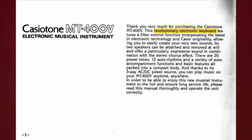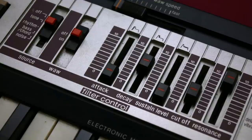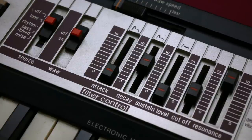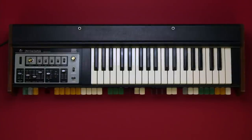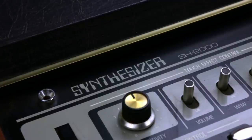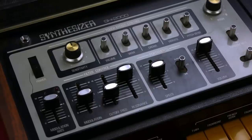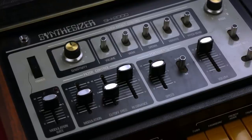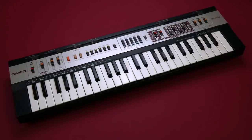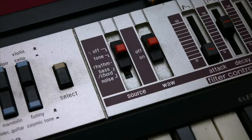The manual calls it a revolutionary electronic keyboard. Well, of course, a filter control wasn't revolutionary at that time, and the concept of a preset synth with adjustable filter wasn't even new. A couple of professional synthesizers of the 70s, like the Roland SH-2000 for example, were built the same way. Some presets and a filter section which can be switched on and off, but without the ability to create totally new sounds from scratch. However, the combination with typical home keyboard features like rhythms and accompaniment makes the MT-400 quite unique, because the filter can also be assigned to these.